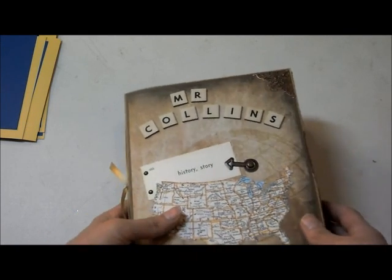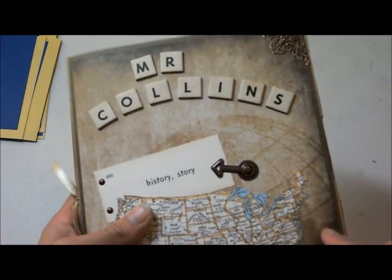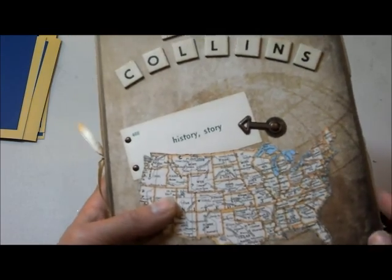So this is Seven Gypsies paper. I don't remember what it's called, but it is Seven Gypsies. And he obviously is the history teacher, and this year they focused on United States history. So in we go, and then I made them all. It's just like pockets. Well, they are pockets, and then the kids wrote on them, and I put them in the album.